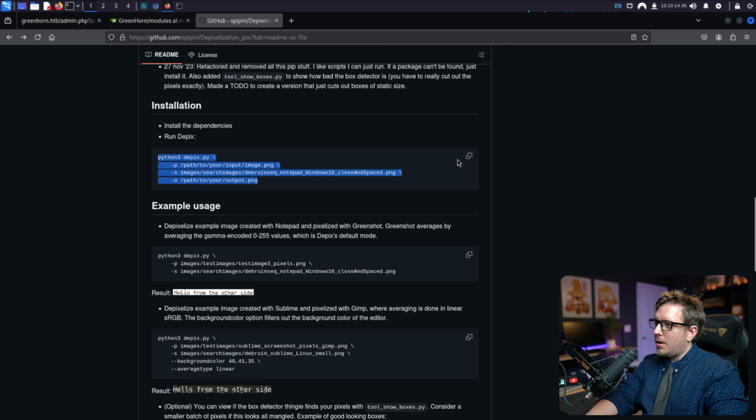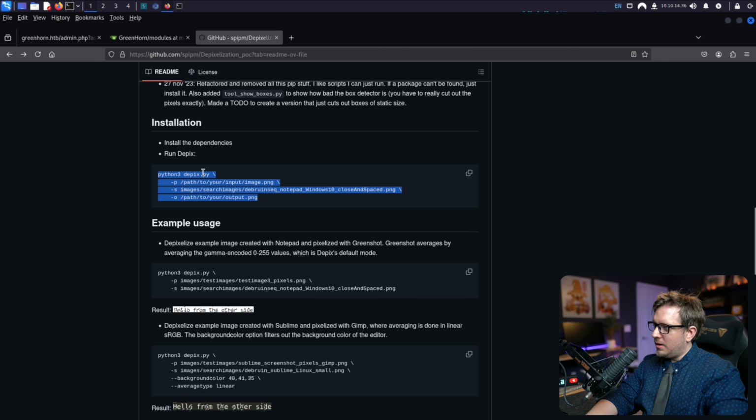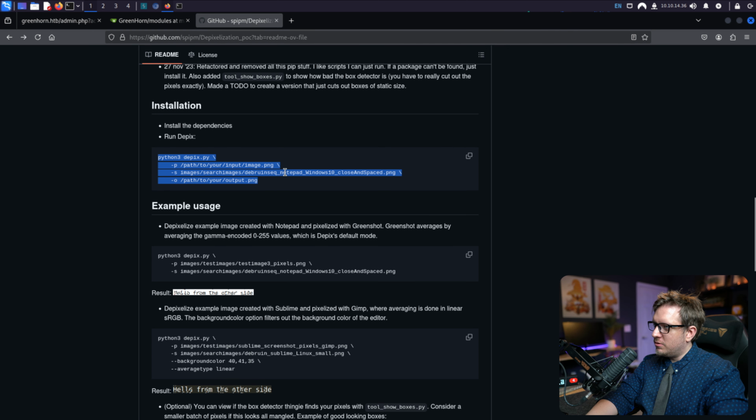So we're going to copy this entire thing because I'm assuming then it's using the images, search images here for this, and it's outputting it into another file. So it's taking the file that we're submitting, and it's referencing it through the Python script, through another image, and then it's going to output it.